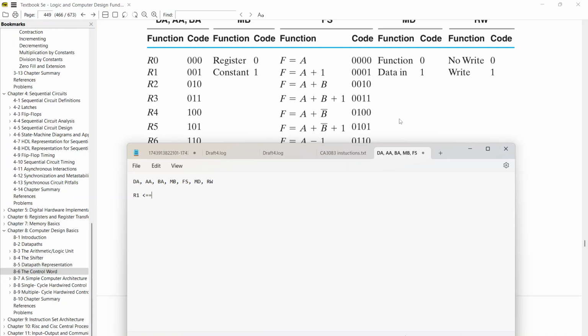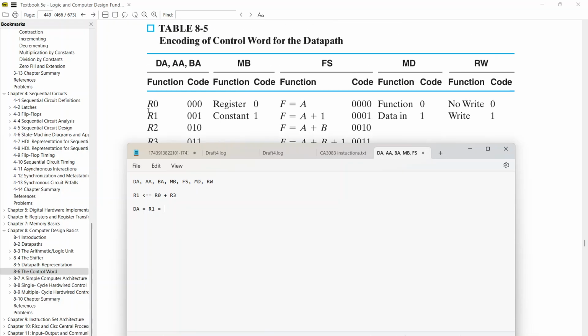We're assigning, let's say we want R0 plus R3, right? So to do this, our destination address equals R1, right? And if we go to our lookup table, R1 is 001. Our A address is R0, so A address R0 equals 000. And then B address equals R3, which is 011.